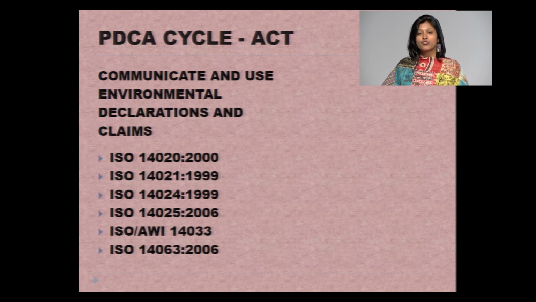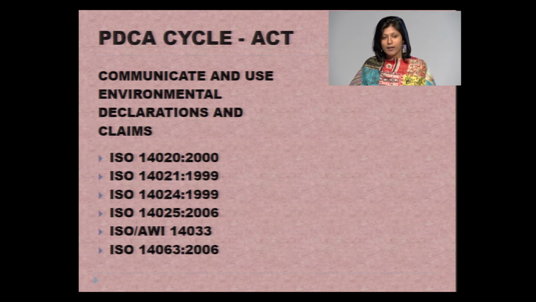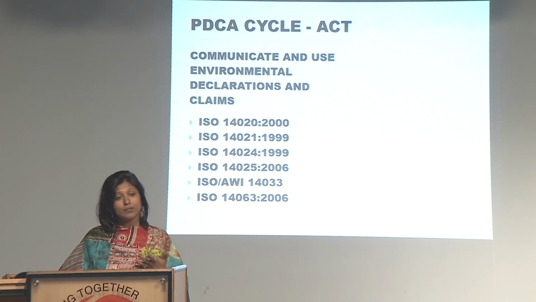Okay, so once we have checked, we have done some audits, we might come to know that there have been some shortcomings in implementing the system. The system may have been documented well, it may have been planned well, but there have been some problems in implementation, or it can be vice versa also. The planning itself, the way it was done, is not actually in compliance with what the organization is actually facing. So once we have seen that there are some shortcomings, now we need to act on it, take some corrective actions so that we are back on track.